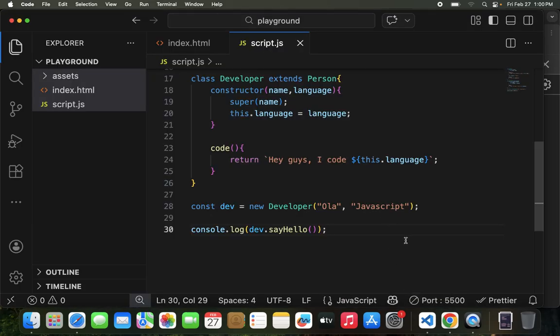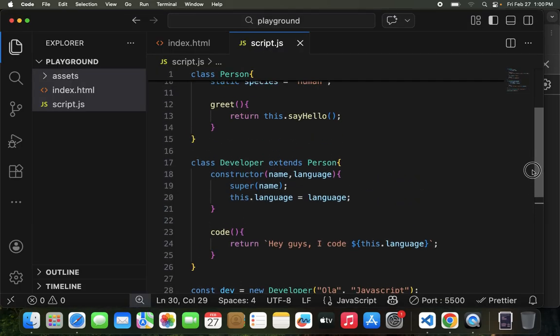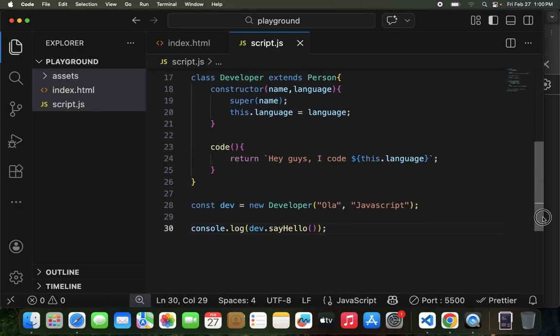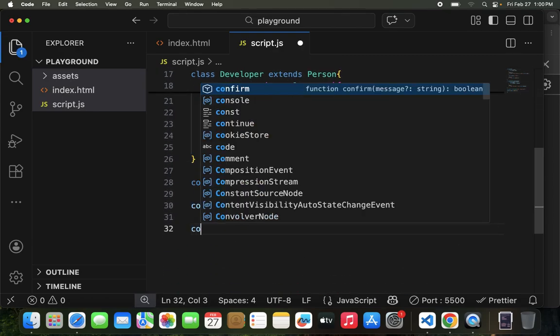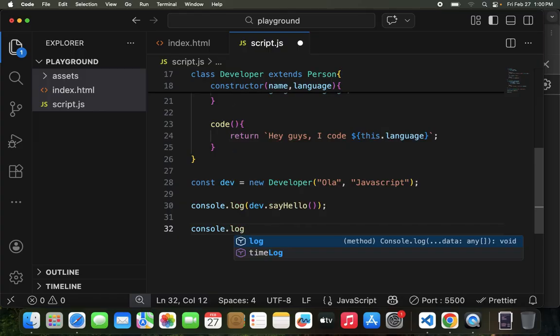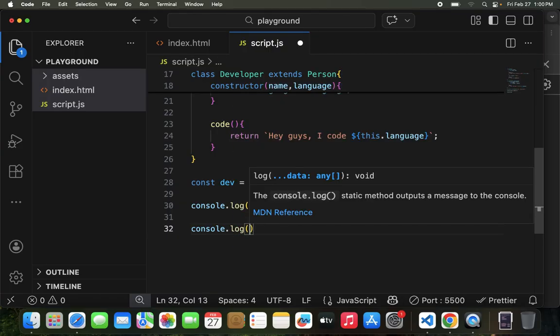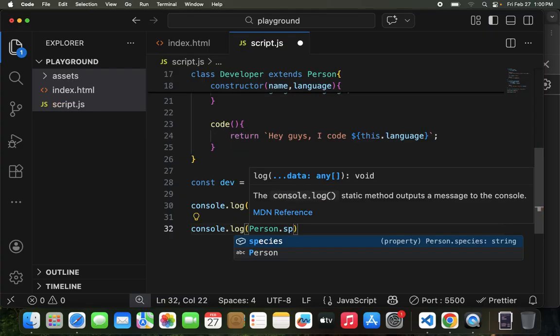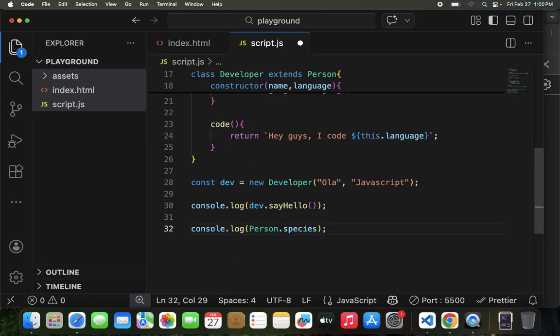We can do more. Remember, we said static is a property of this class. We don't have to create an instance of this to access this. So let's see, if I do console.log person.species, let's see what that gives us.